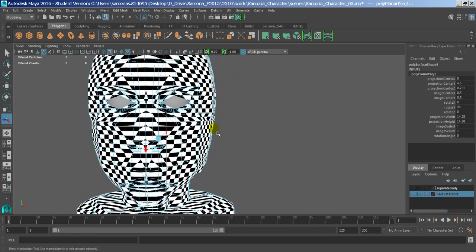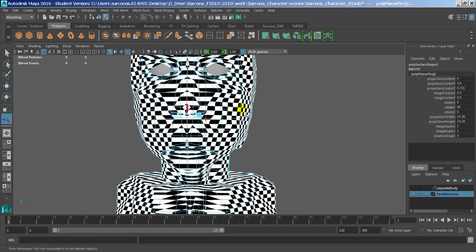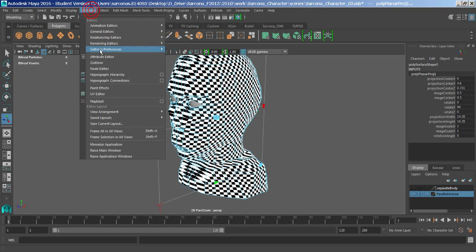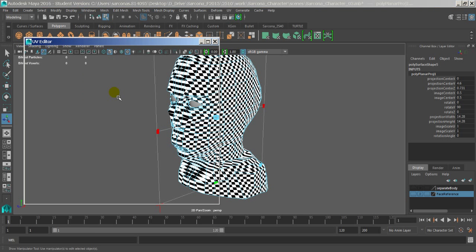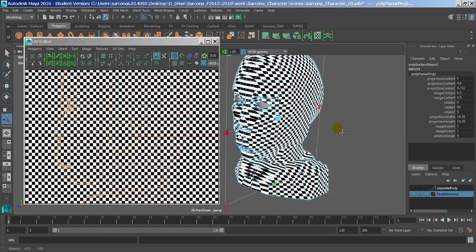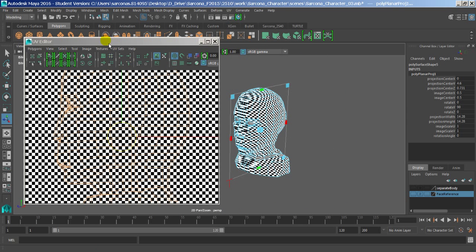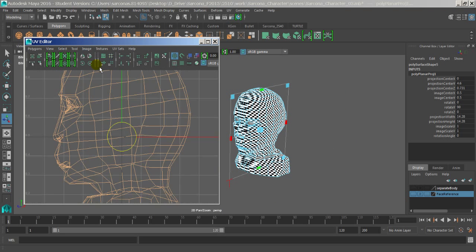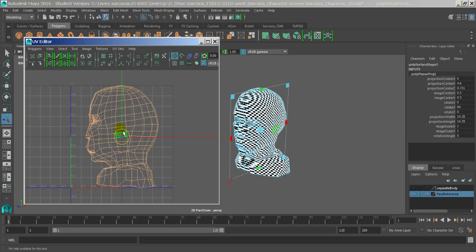But then what happens is as we get to the front view, we see this. And that looks horrible. It's all stretched out. And if we went and tried to texture it, it would be stretched out there. So we're going to go to the UV texture editor. We're going to go blind because this white is just too white for us. So we go to image and turn off the display image.